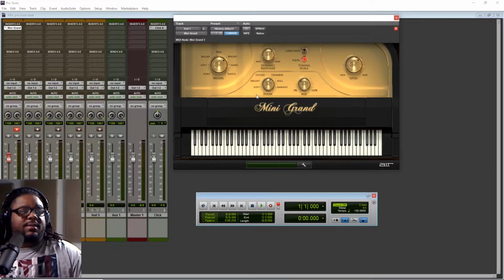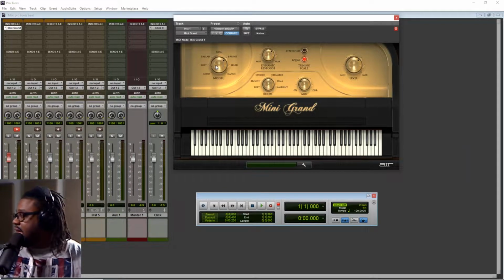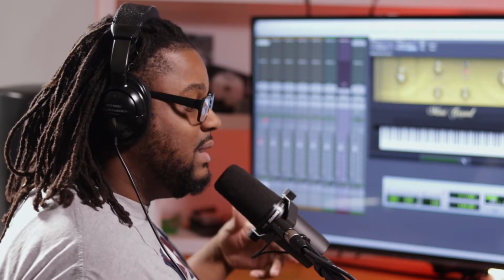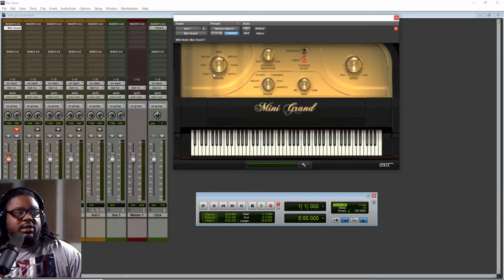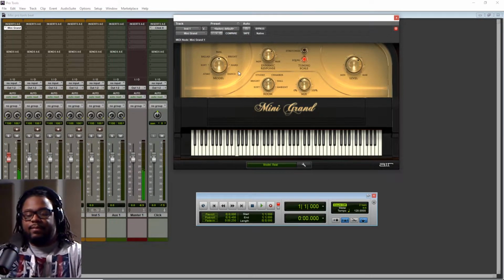You can turn the pianos up as loud as you want to. The velocity is going to be based on how soft or hard you hit the keys. So you hit it soft or hard, it's going to determine whether your piano keys actually are louder or softer. Okay, you can actually change the room as well as the reverb sound on there. So always keep that in mind. I personally like real, so I'm going to go ahead and keep that.